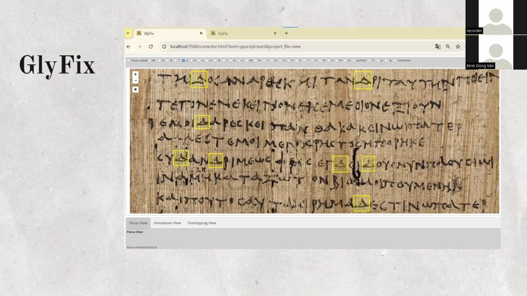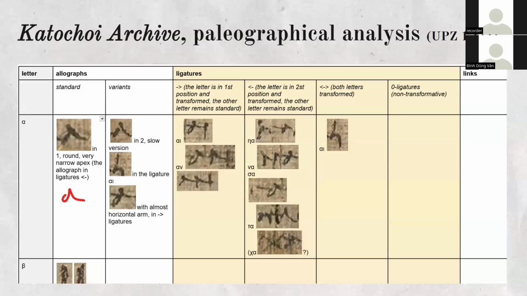So in this Katohoy archive, at the end, I make manually from Glyphics big comparison tables and paleographical analysis tables, where I regard the ductus of the standard allographs, and also the variants of the most common version of one letter, the next variant.